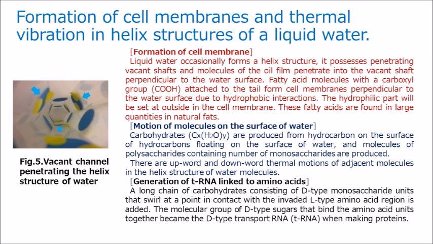Fatty acid molecules with a carboxyl group, COOH, attached to the tail form cell membranes perpendicular to the water surface due to hydrophobic interactions. The hydrophilic part will be set outside in the cell membrane. These fatty acids are found in large quantities in natural fats. Motion of molecules on the surface of water.